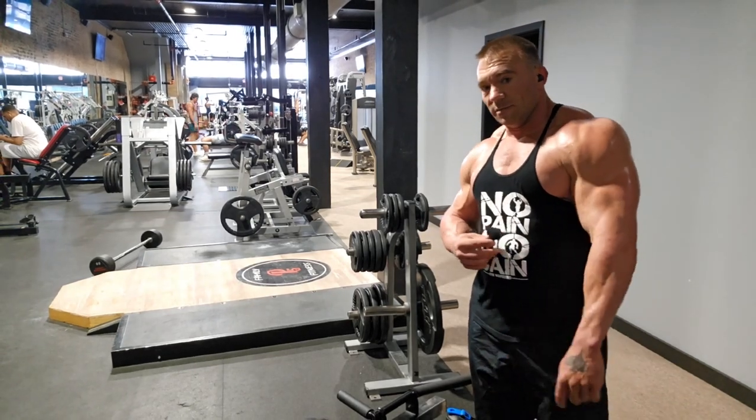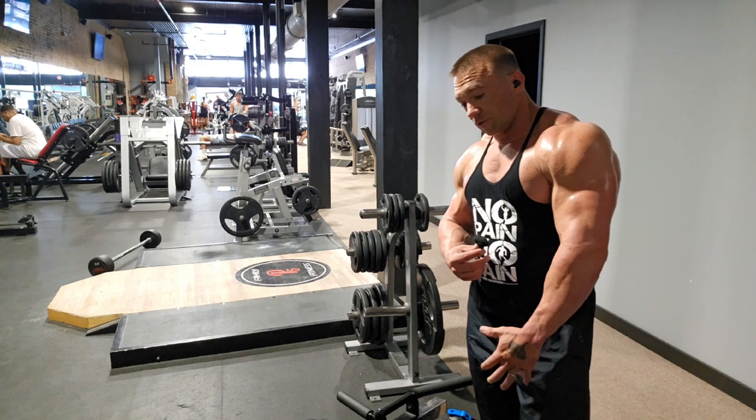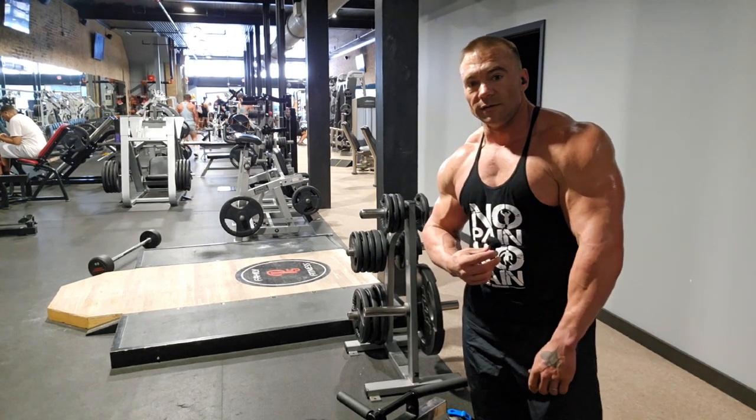And I could have turned it into a full body movement. I could have got lower lats in there, lower back, tiring out my glutes, if I just wanted to row it. But again, I'm not training for a movement. I'm training for a particular stimulus.